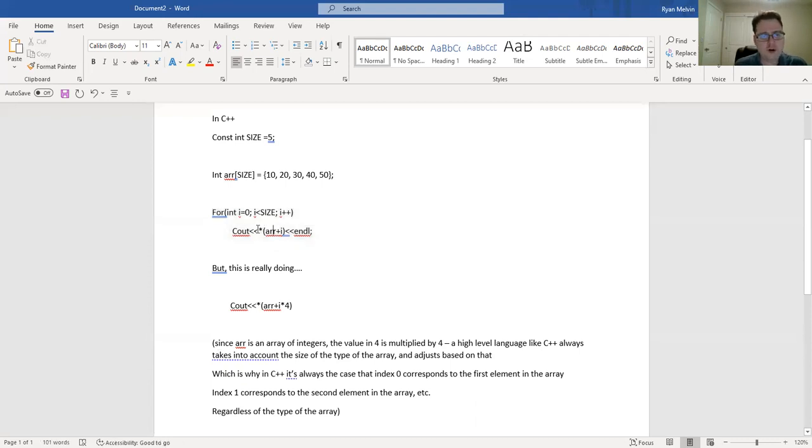So in particular here, we have the star along with the expression array plus I inside the parentheses, because we know in C++ you have to take the starting address of the array, add the offset to it, and then dereference that. Now, you want to keep in mind the differences between a high-level language like C++ versus assembly, because we just got through looking at all 3 levels in terms of byte versus word versus dword, and how each of those worked at the assembly level.